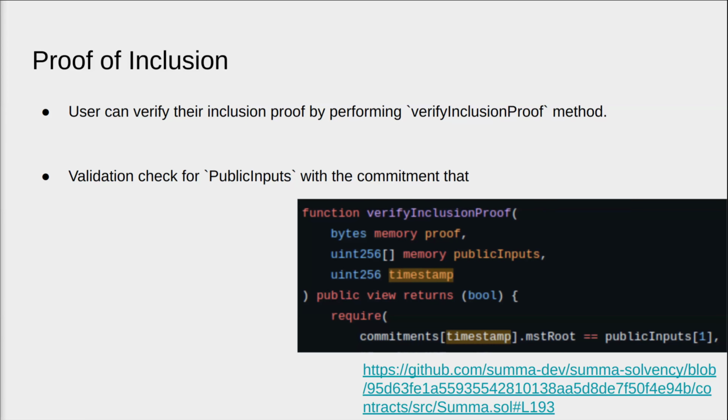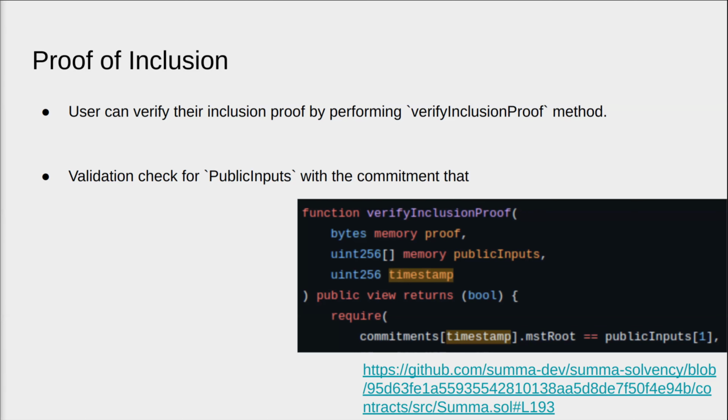A user who wants to verify their proof of inclusion can simply execute the verify inclusion proof method with their proof, public input and timestamp, all data they retrieve from the custodian.